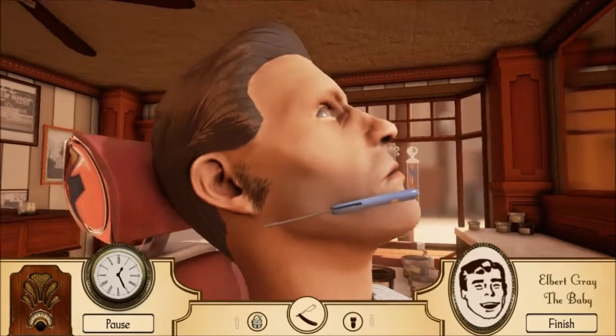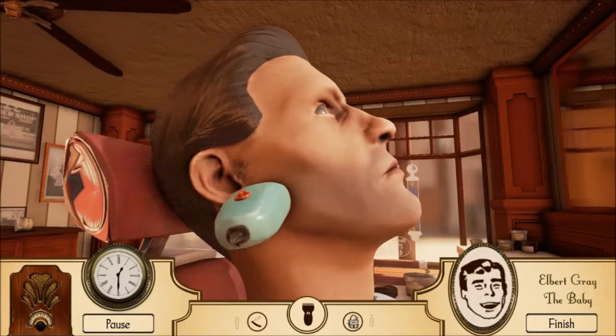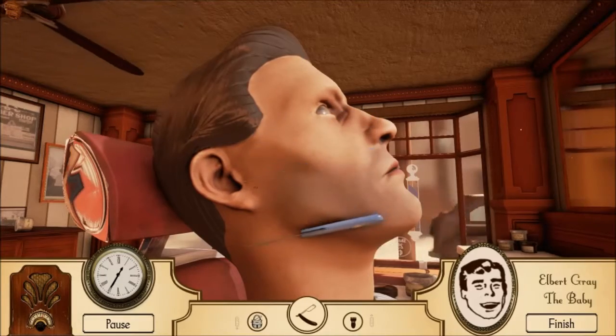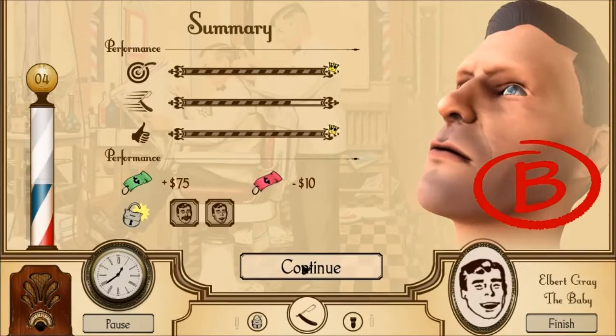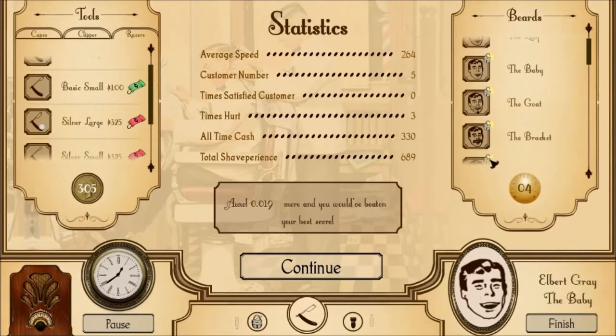He can't get... Can I reach that buzz? Okay, you can buzz it, but I can't... Ah, that... Oh, that was his ear. Sorry. Okay, calling it a win. Another B. We're improving. Here's our curly-headed song. Okay, so oh, we've unlocked the bracket.